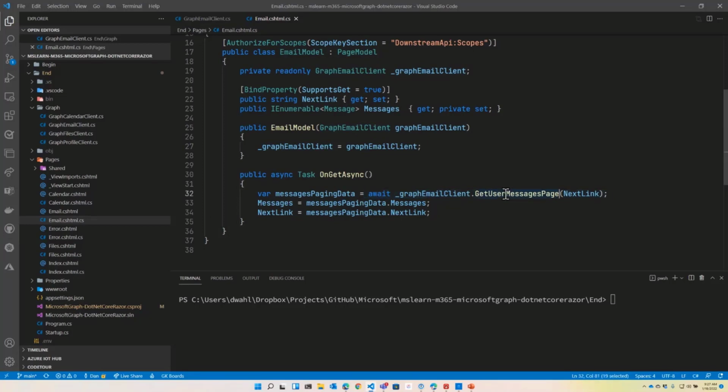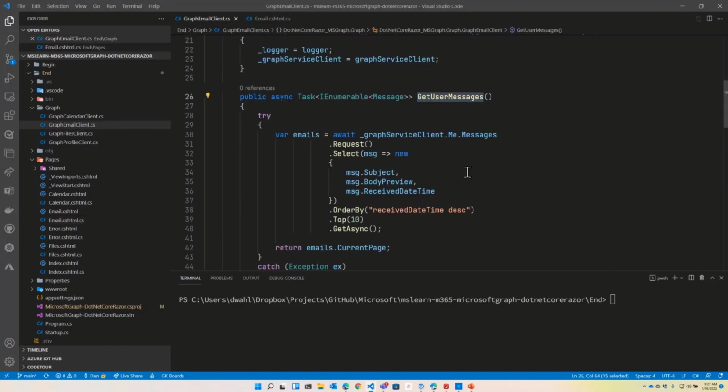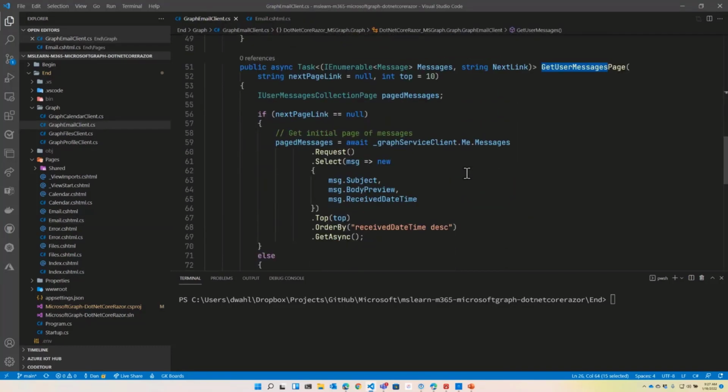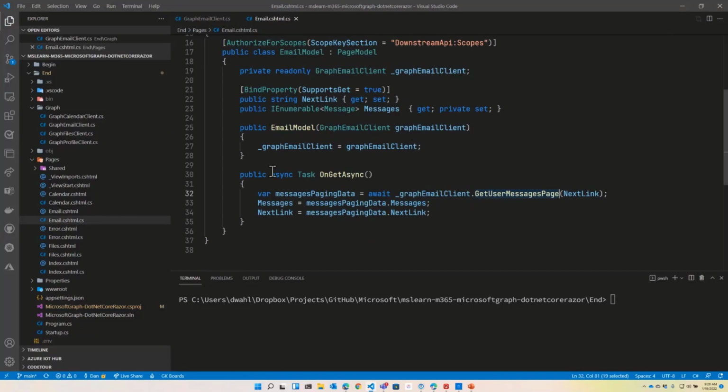Now, this one adds just a little bit more for the batching aspect, but if you look up this method and go through the module, it's pretty much the identical code I showed here. In fact, you'll see it right here. But Microsoft Graph will return you a link you can use to get the next page, if you will, or batch of emails. So this will all be in the code if you're interested in doing that.